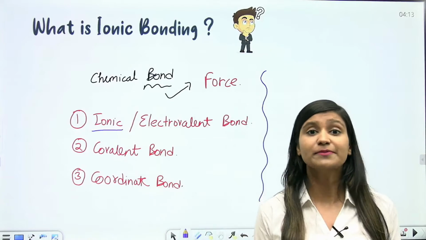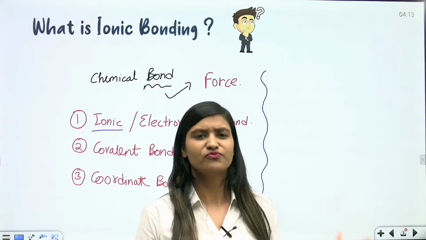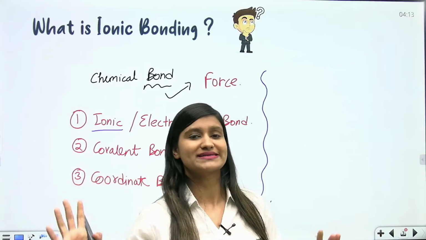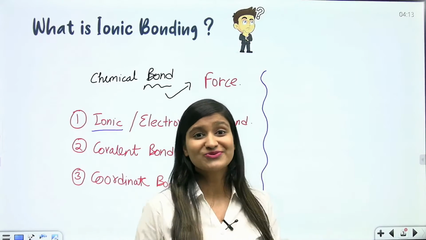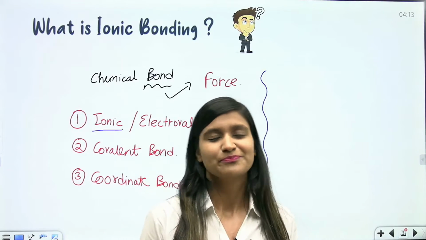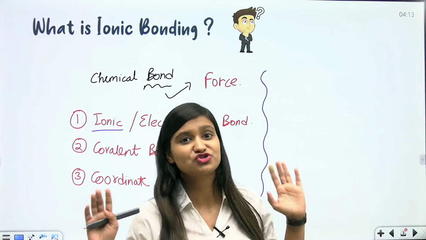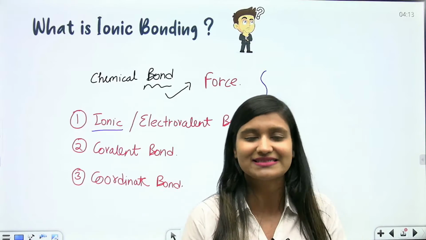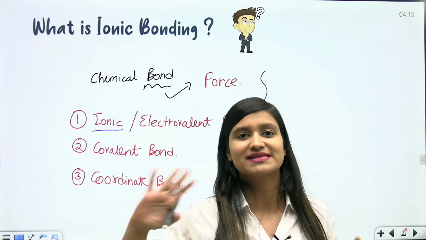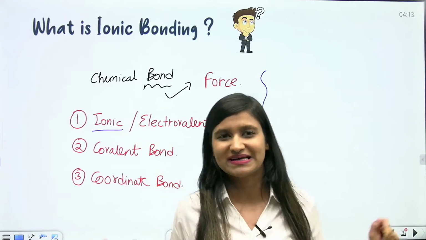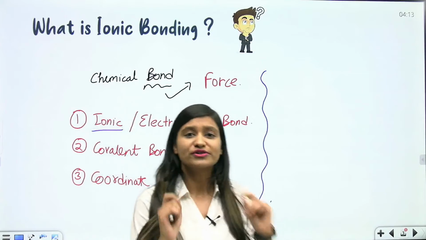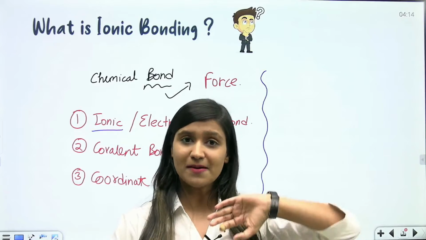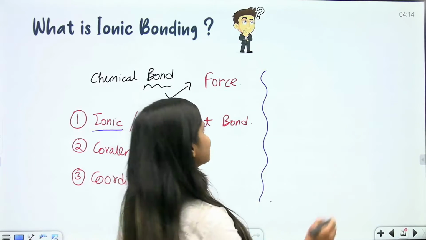So ionic bond will be present where there will be a metal and a non-metal. Now you guys are going to tell me what metals are and what non-metals are. This job is yours, definitely yours. I hope you have studied it in junior classes, metals and non-metals, very basic, correct? So ionic bond is always present where we have a metal and a non-metal.